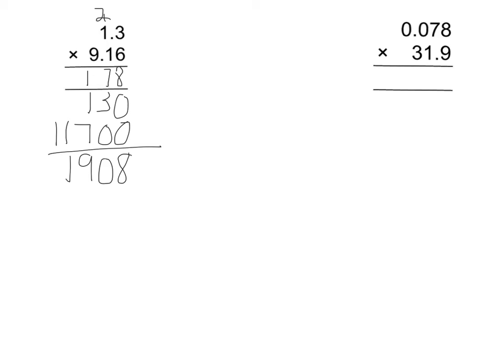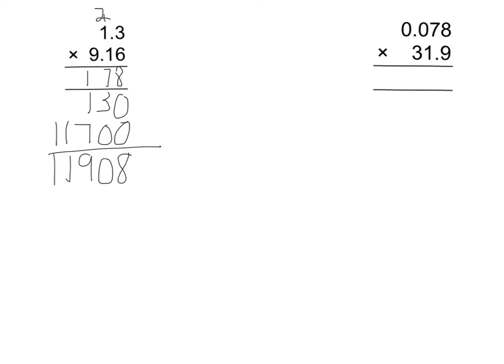So in this first one, remember, act like they're just whole numbers and multiply. 3 times 6 is 18, carry a 1. 6 times 1 is 6, plus that 1 is 7. Placeholder, 1 times 3 is 3. 1 times 1 is 1. Placeholder, placeholder. 9 times 3 is 27. Carry your 2. 9 times 1 is 9, plus the 2 is 11. So now we need to add. We have 8 here, 10, carry your 1, 9, and 11.